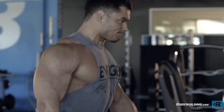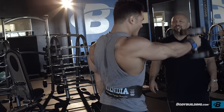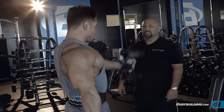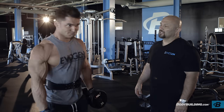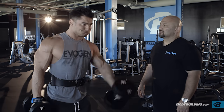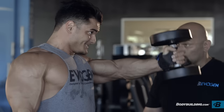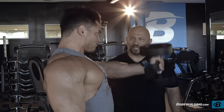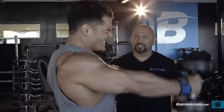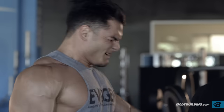One. Control it. Not too high. There you go. Good. Squeeze. That's it. There you go. Now you're working. Good control. Control that top. Don't swing. There you go. Good. 2 more. 1.